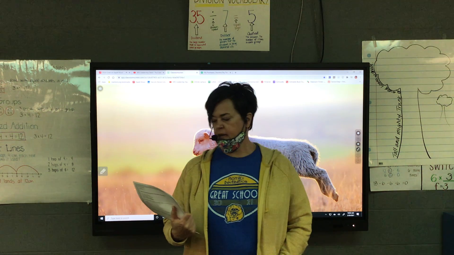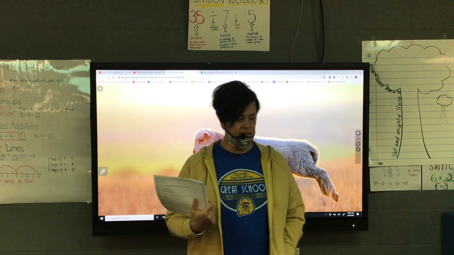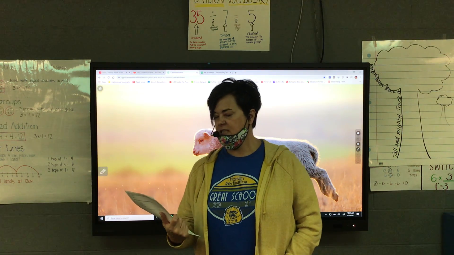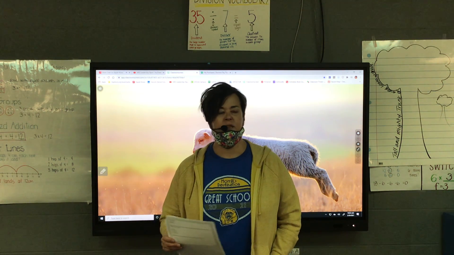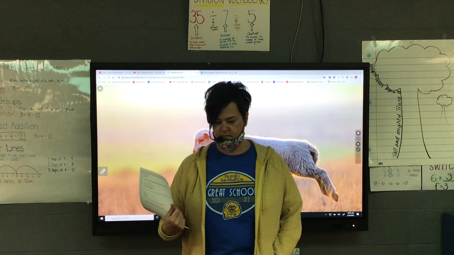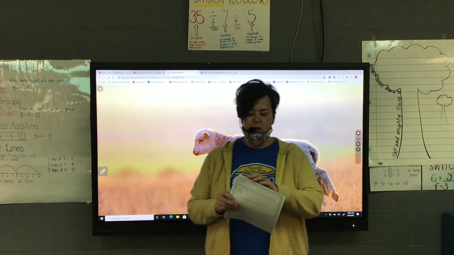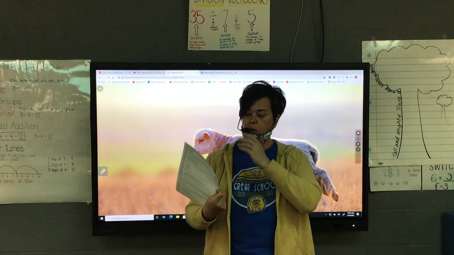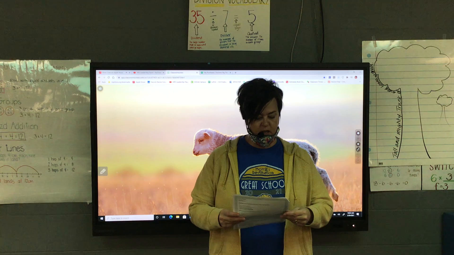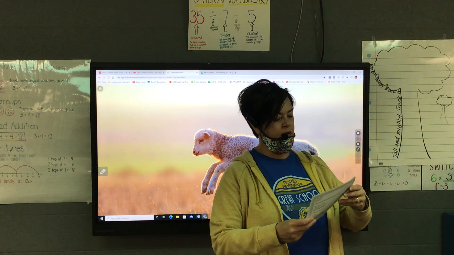Then we're going to look at question three. Part A: how did the main character of the poem feel when he realized he forgot to pay for the ice cream? A: brave. B: truthful. C: panicked. D: indifferent — indifference just means he didn't feel anything really about what happened. Then part B: which stanza from the poem supports your answer to part A? You're going to have to look at stanza two, three, five, and eight and decide which one supports your answer about how the character felt when he realized he forgot to pay.